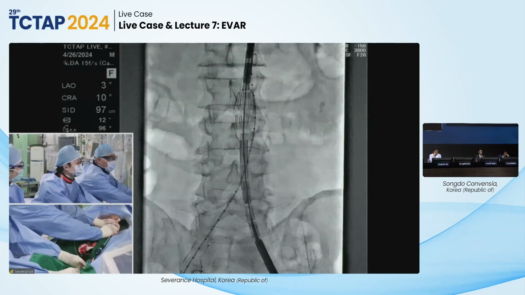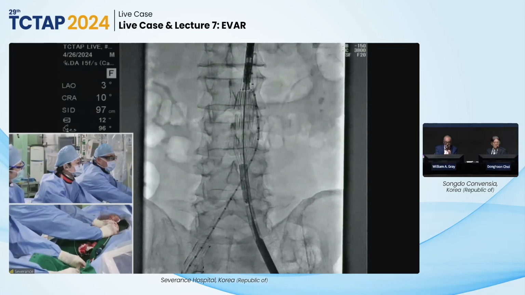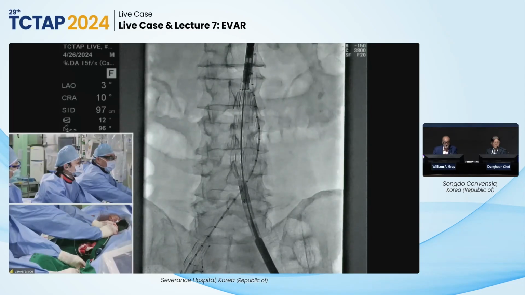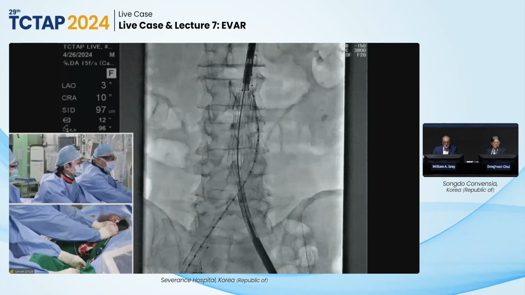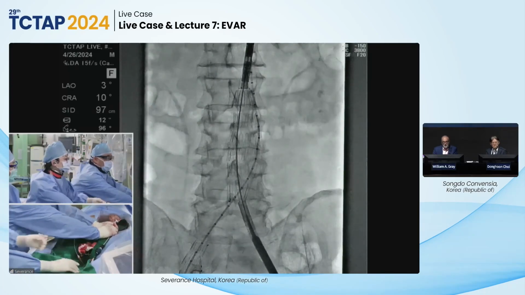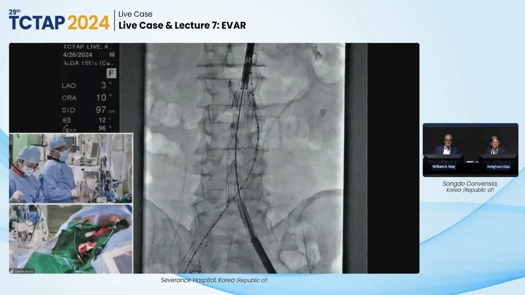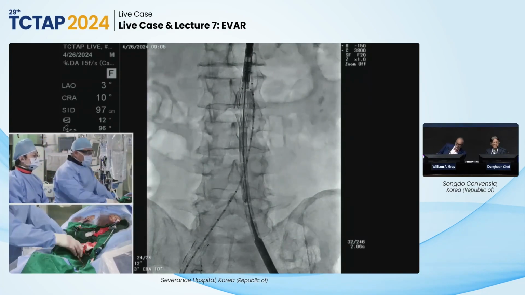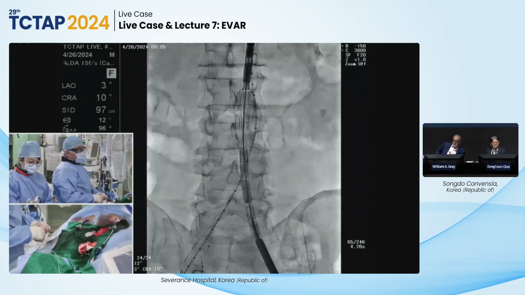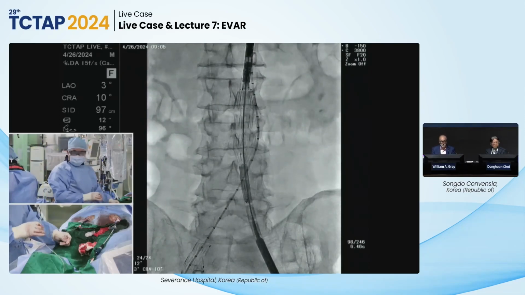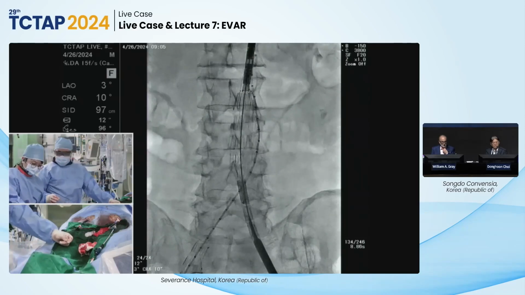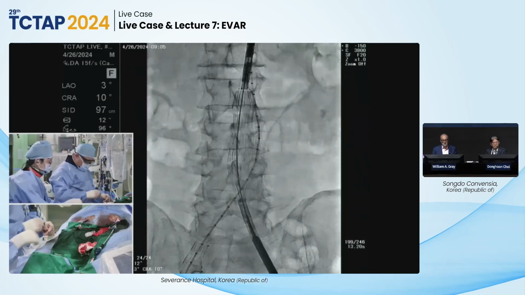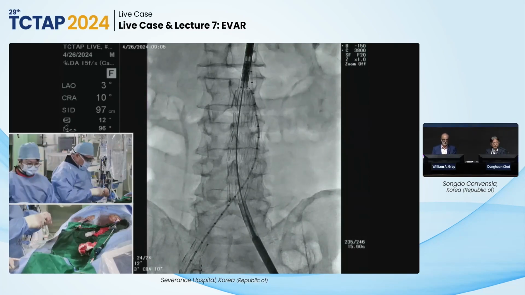And for the audience, there's a little check marker. He's just about to uncover it. That's the contralateral limb opening. Right down there. Yeah. See it? So now the contralateral side is now exposed. So I will try to select the contralateral segment of the main body.